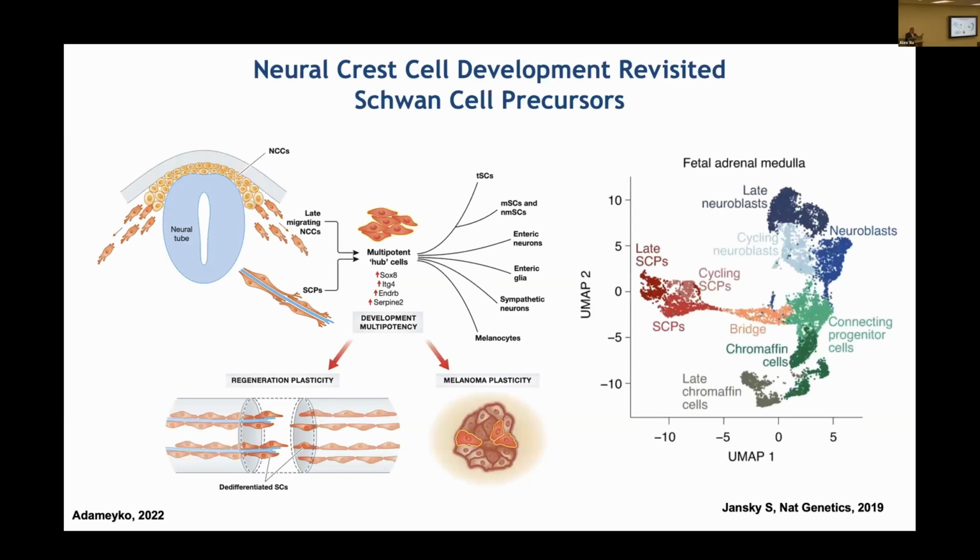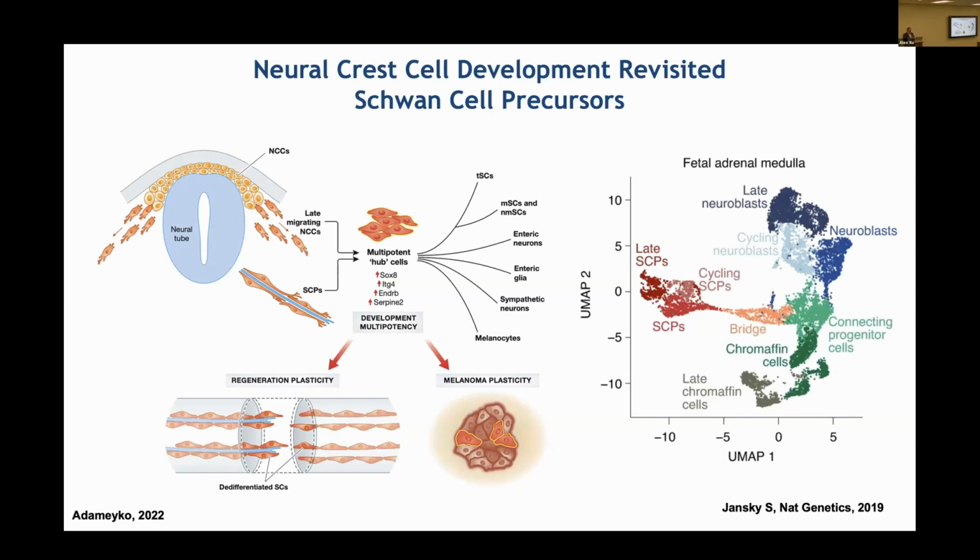So I'm going to give you guys a little bit of background as well. The neural crest cells also turn out not to be the main cells that give rise to neuroblastomas. There's a hub of multipotent cells during neural crest development, because there aren't enough neural crest cells to develop all the organs that we think develop. Hubs are formed, called Schwann cell precursors, that give rise to all the typical lineages of organs and tissues that we think about.